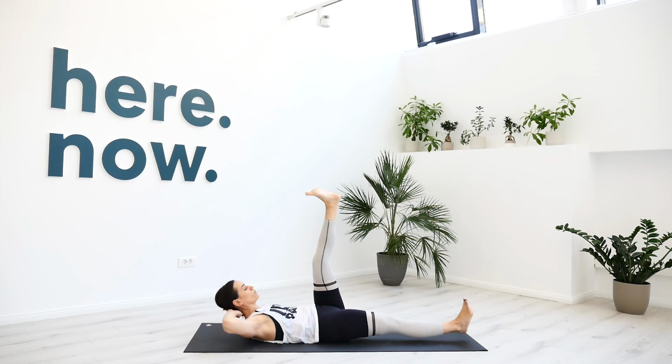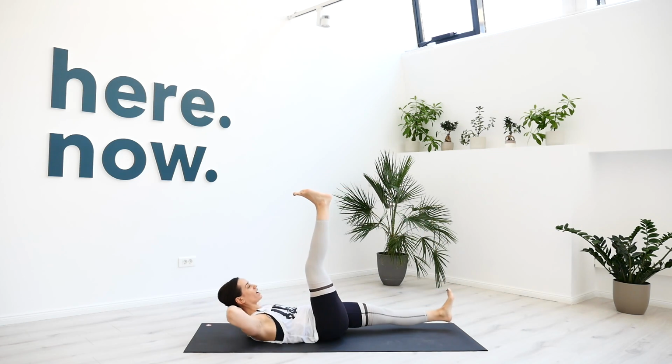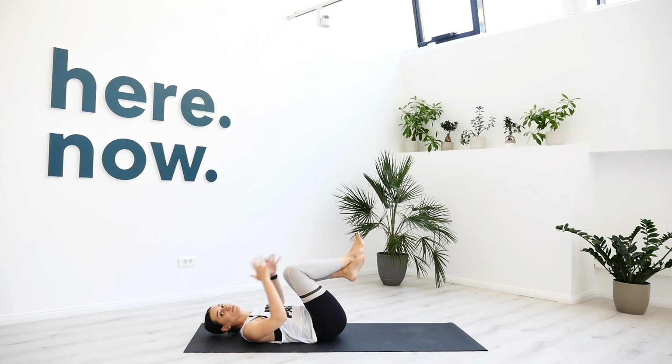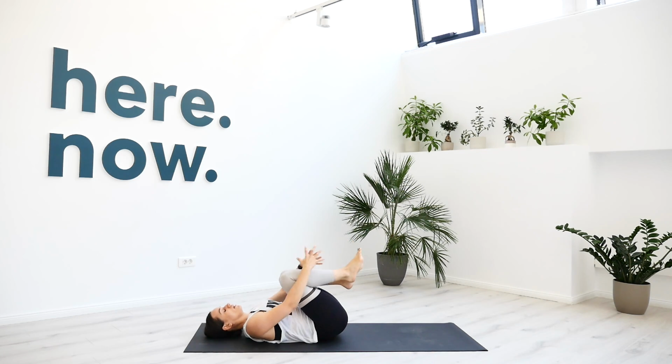And let's pause. 1, 2, 3, 4, 5, 6, 7, 8, 9, 10. And switch legs. 10 more. 1, 2, 3, 4, 5, 6, 7, 8, 9, 10. Good job, guys. You did it. Knees into your chest. Hug your knees really tight here.